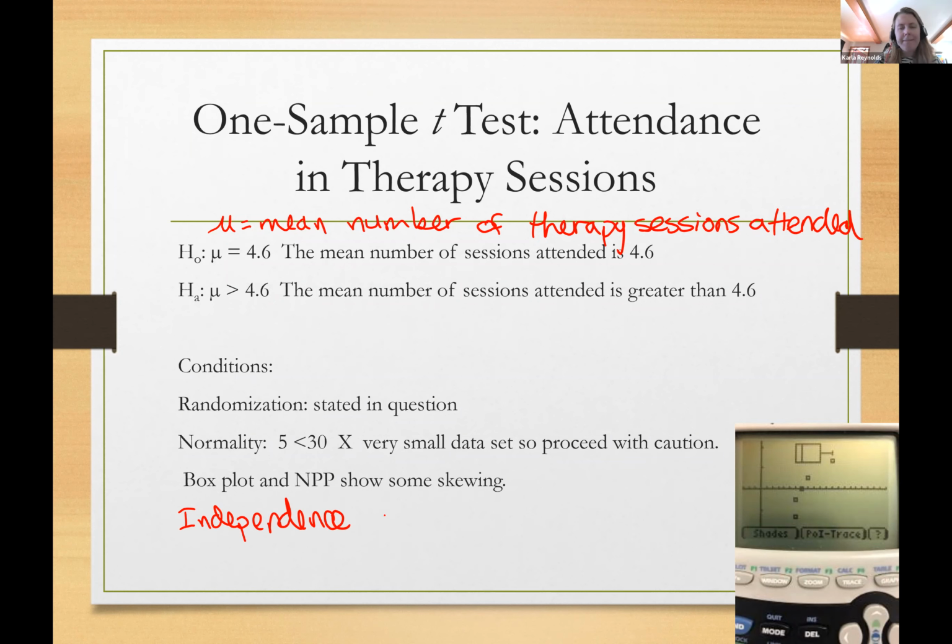They were applying a treatment of a contract like an experiment, but they didn't have a control, and it's kind of a weird thing. So it's hard to tell if this is really an experiment. It's a weird in-between question. So if we do 5 times 10 less than the population, you just need to assume there are more than 50 students getting therapy.